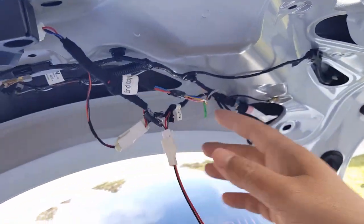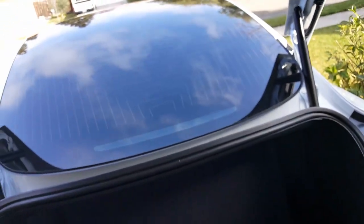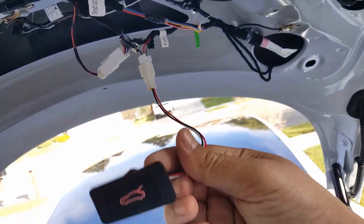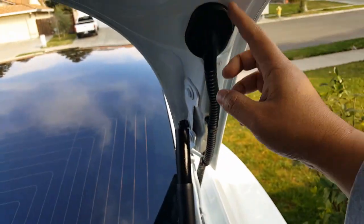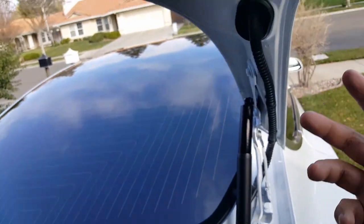Now, great news for people who are just ordering the Hansshow system now. They actually have it where you don't have to, unless you want the trunk to come over here, that's the only wire that you'll probably want to run to bring it all the way up here and tap it. But if you don't mind having the cord right here on the right hand side, the controller box will be on the right hand side on the new version 3 wiring setup. You don't have to worry about trying to fish all this wire here. This has always been one of the biggest challenges for everyone, fishing the wires all the way up here, but now you don't have to. So with the new version 3 wire configuration, you tap everything pretty much.